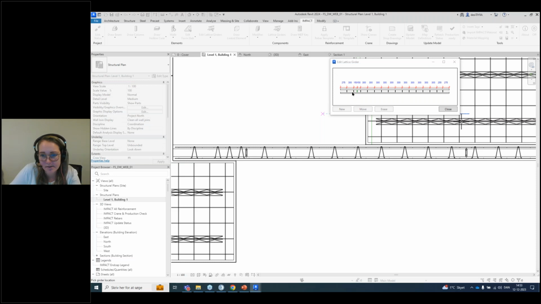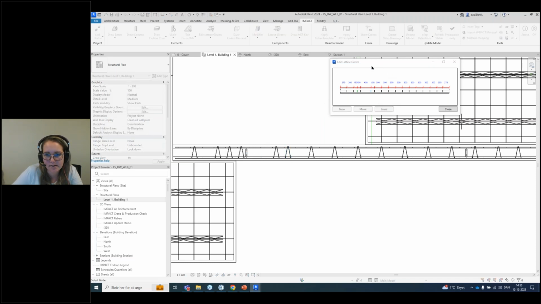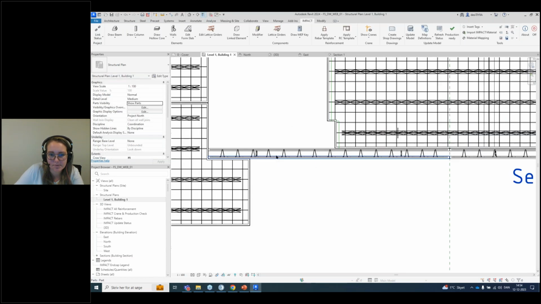And it's inserted according to the rules in the definition. But you can also move one. Say this one, we're going to move it in here, and the dynamic view is also updated. Or you can take and erase a lattice girder and then press escape and add a new one in here if that's what you need. So in Impact, then you press close.